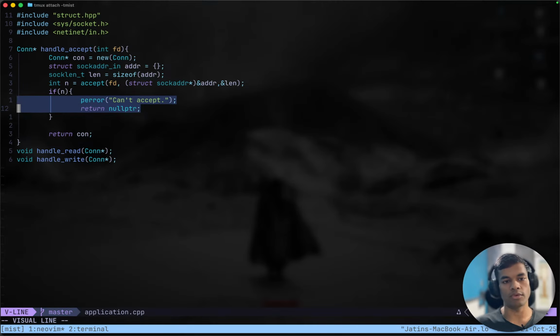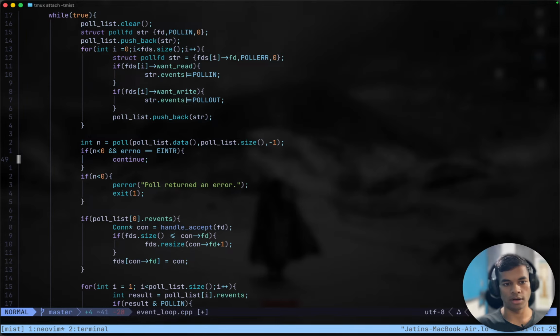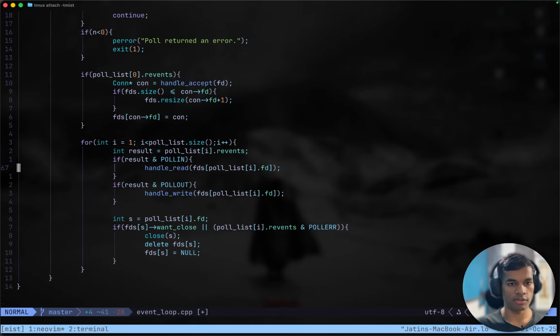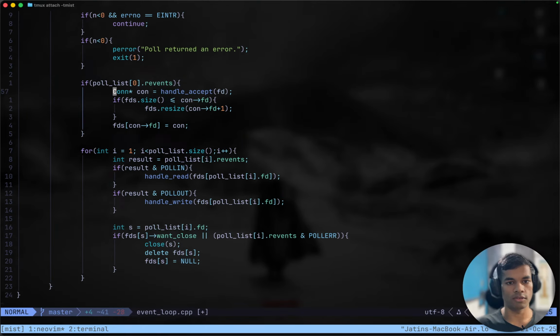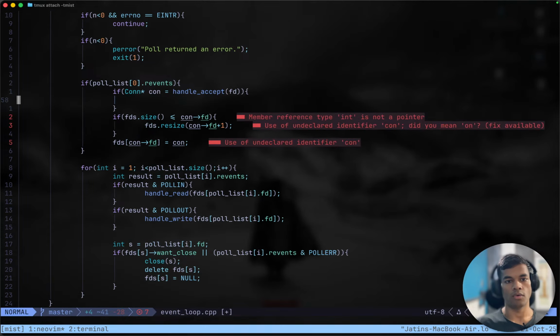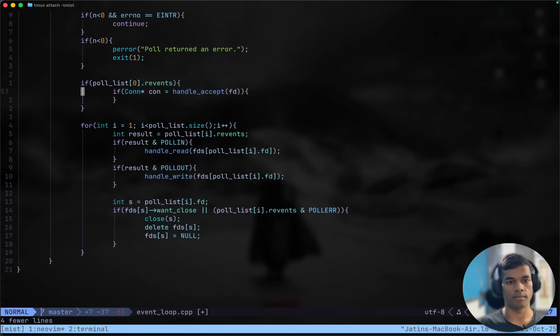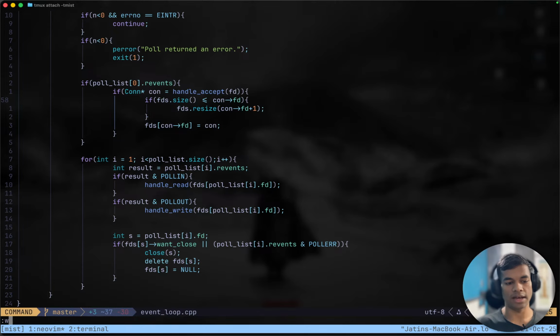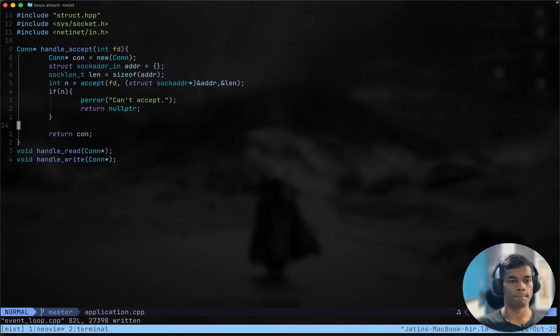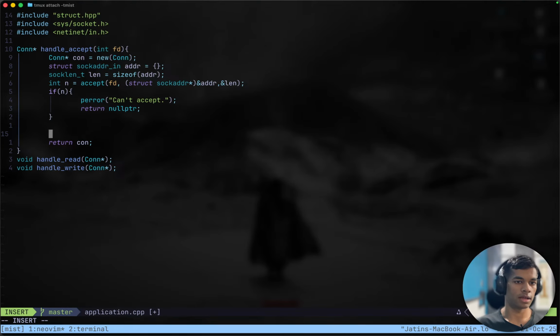If we were unable to make a connection, then we will return a null pointer, and therefore on the server side, when we are doing this new thing, we will say if this thing is true, only then do all of this. If this thing returns something other than a null pointer, only then do all of this. And this makes so much sense. And okay, now we do have a new connection. If we are here on line 15, then we already have our connection.